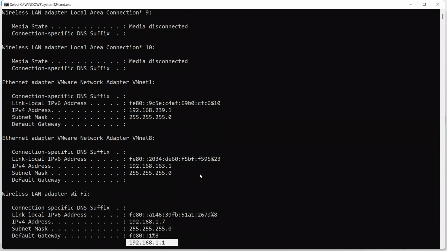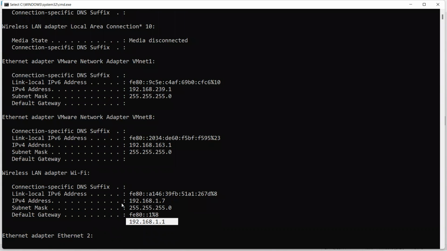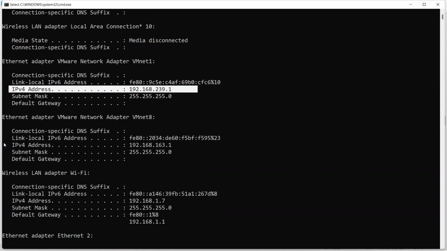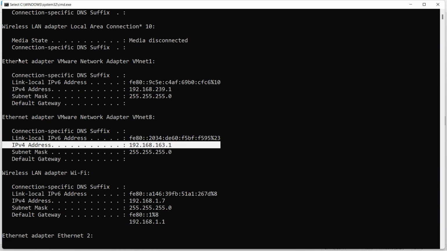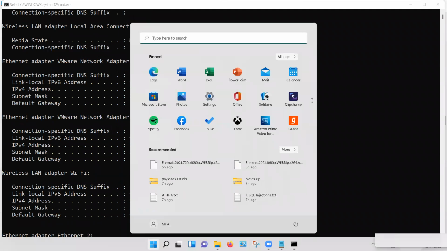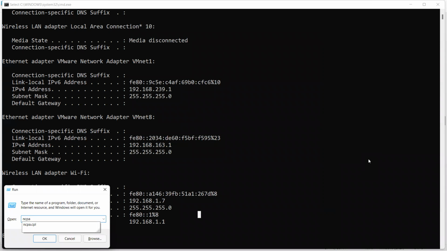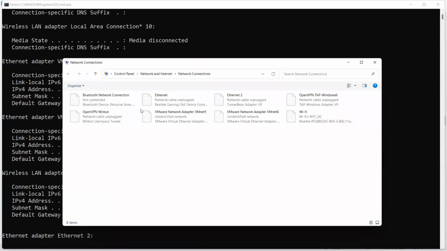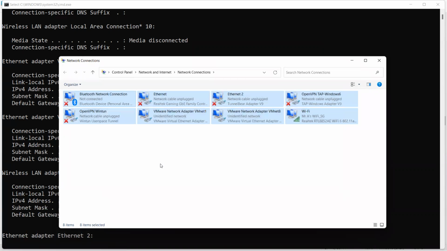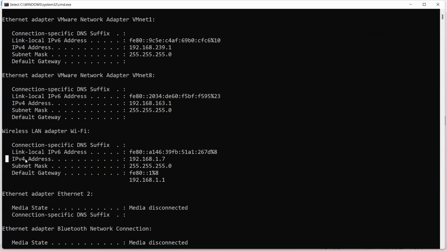Down it is the IPv4 address 192.168.239.1 above. Yeah, that is one. Then the second one is also IPv4. The third one is different interfaces, Basan. Right now I'm connected to my Wi-Fi interface. In your device, you have multiple interfaces. If you want to see the different interfaces, you can go to ncpa.cpl. This shows all the interfaces: Bluetooth, Ethernet, VPN, VMware, and my Wi-Fi. So I'm connected through my Wi-Fi, so the most relevant one will be this one.